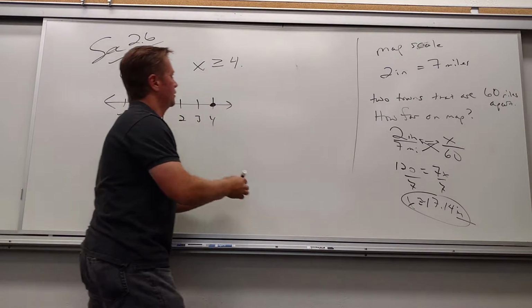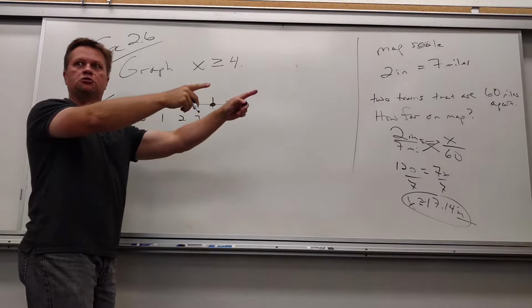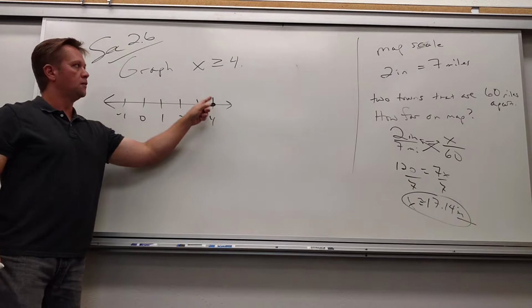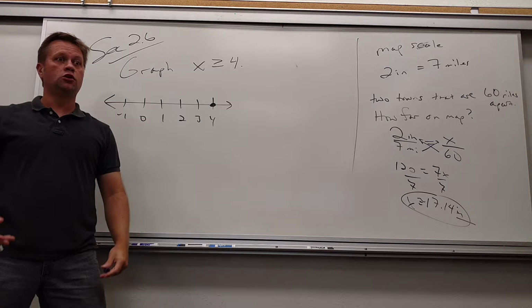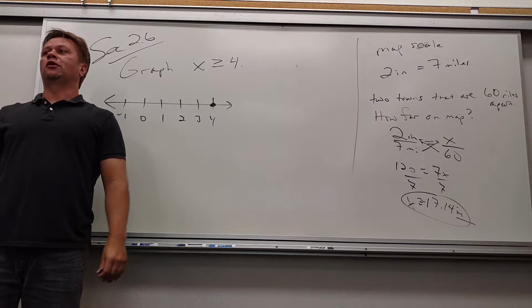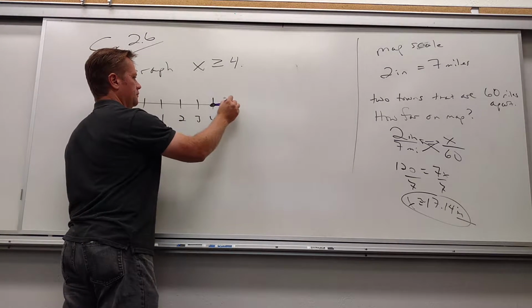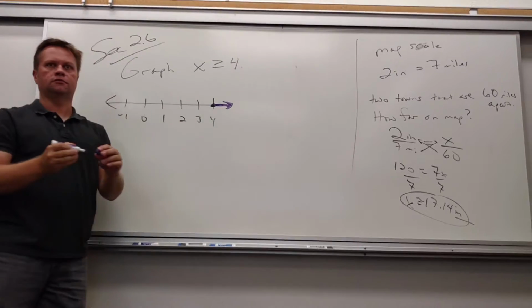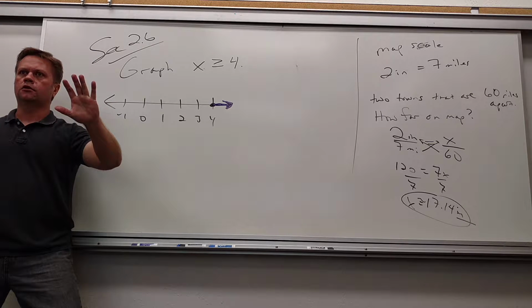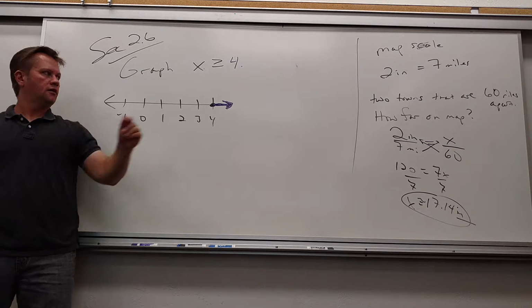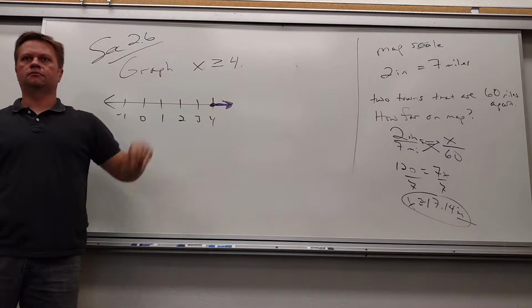But the beautiful thing with what you got to do next is you can actually look at this as an arrow pointing in the direction you shade. Because I don't want to just shade on the 4, because what else is bigger than 4? 5. 7.1876662. 4.0000007. So I want to include every point beyond that also. That's how you graph that. How we doing so far? So I want to shade everything that makes this true. Notice how none of these are shaded, of course, because 3 is not at least 4.